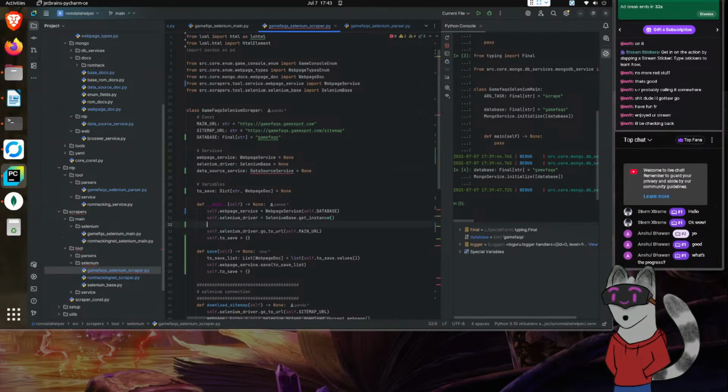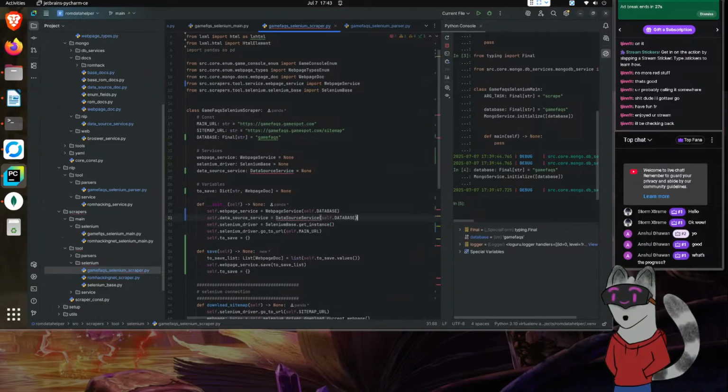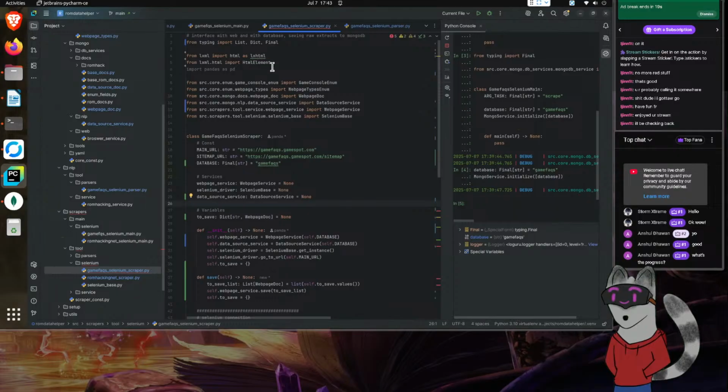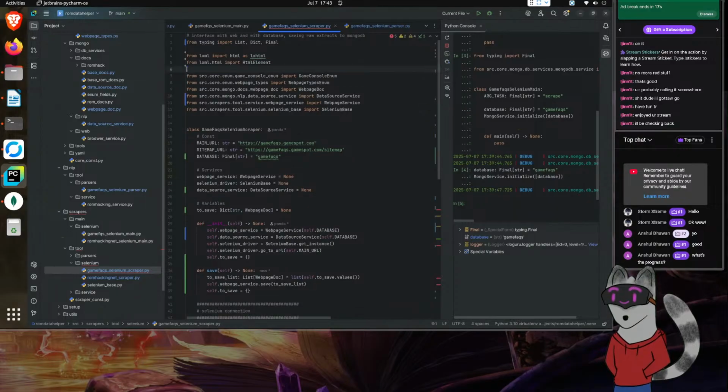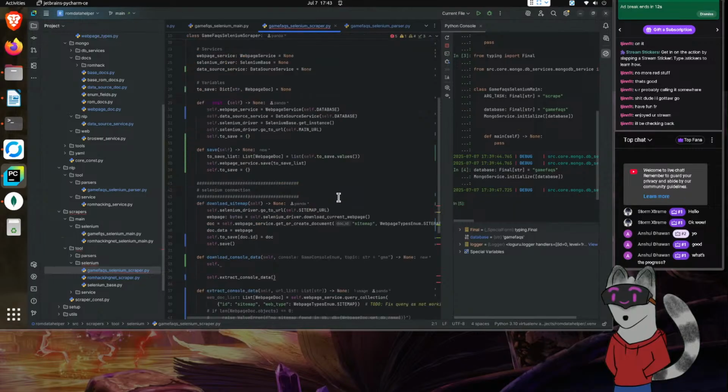I'll set the initialization here, like so. Let's import this. There we go. Now we have that. We do not need pandas anymore. Okay.